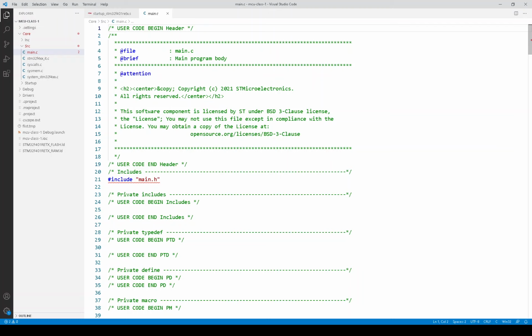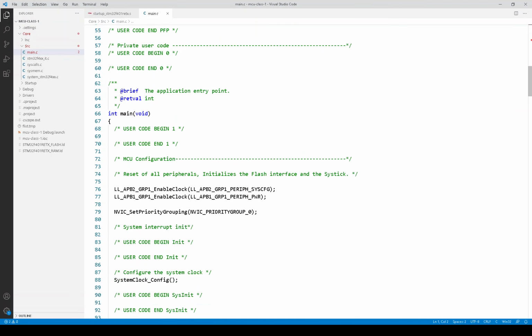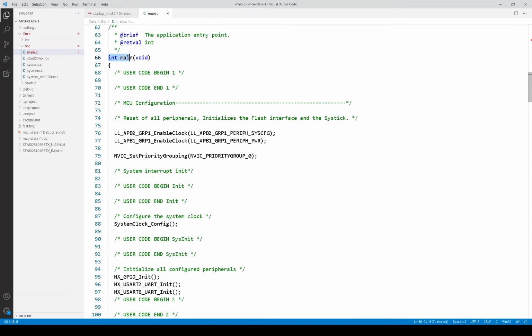Now keep in mind this is generated code. So let's go down to the function main, and here it is. And let's just start scanning through. Well, the first thing it does is enable some clocks, and notice these functions begin with LL. So that's the so-called low-level driver library. It's then setting up something on the interrupt controller, which is NVIC, and I believe that this function is coming out of the SIMSYS library.